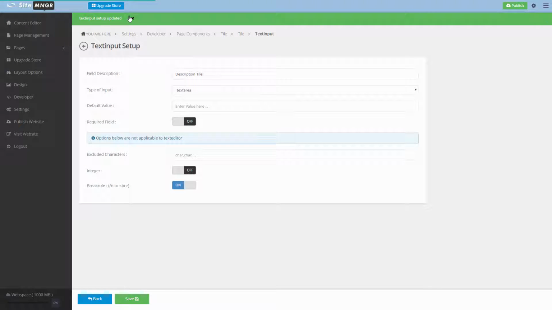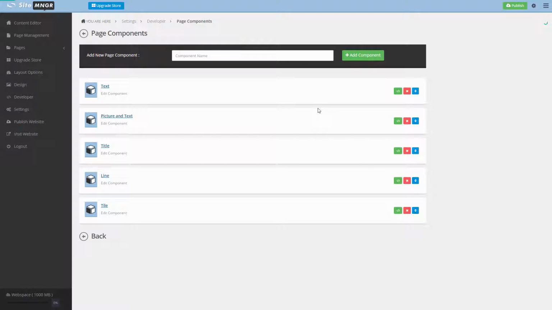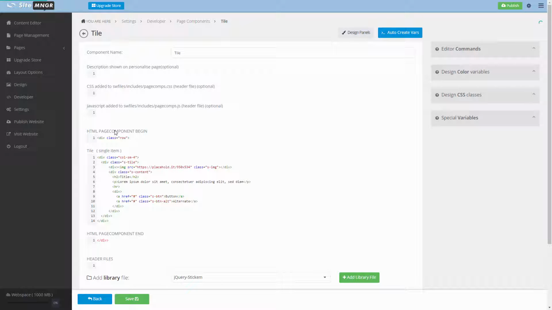So we click save, and now this text input setup has been saved. What happens is this will create a variable that we will have to add to our code to be able to work. So we go back to page components and we go to edit code. As you can see here, you see our code of the previous videos with our tile as a single item.